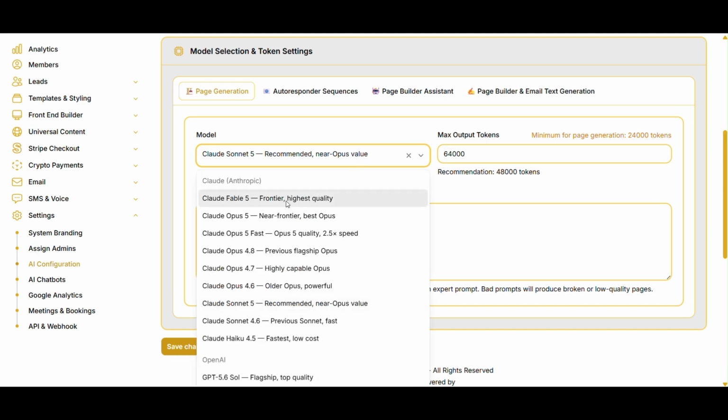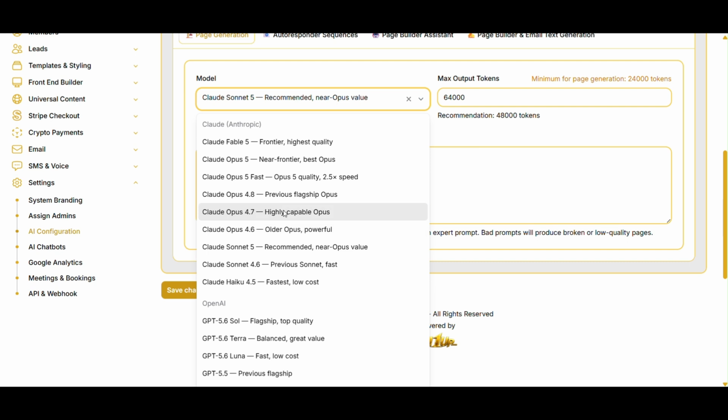The most expensive and the highest quality models are listed first. So if you choose Claude Fable 5, it's going to be very expensive, but it's also going to generate the highest quality pages. If you choose something in the middle range, that's going to be pretty inexpensive and also build pretty good pages.